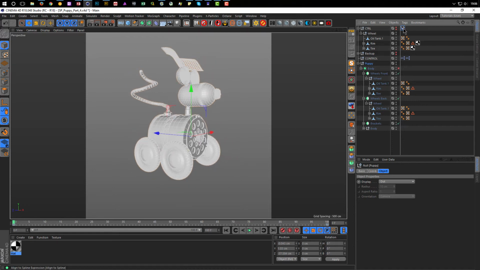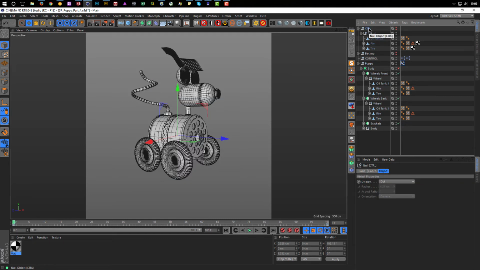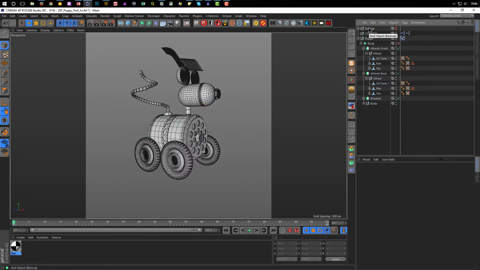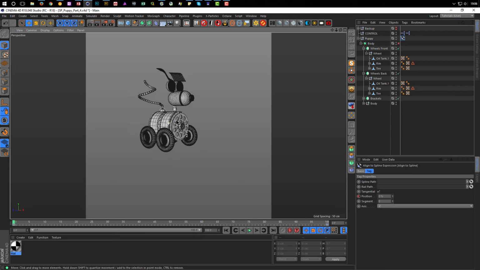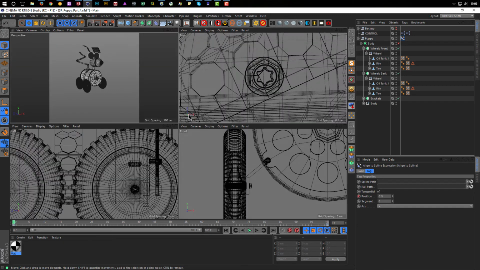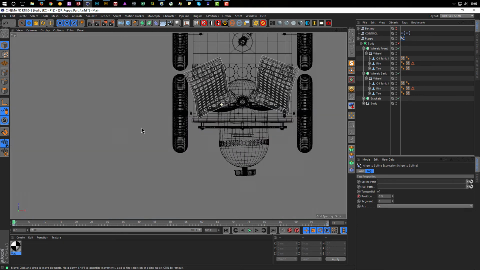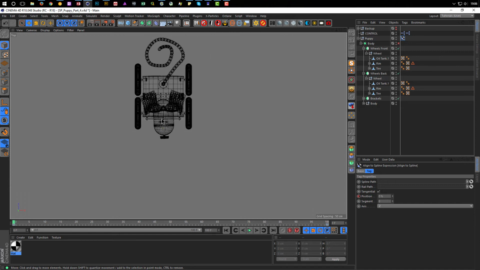So let's bring this in here, and now we can delete this control here. And here in the spline, of course, we need another spline. We need a spline which we draw now.